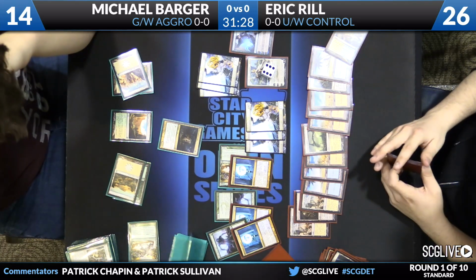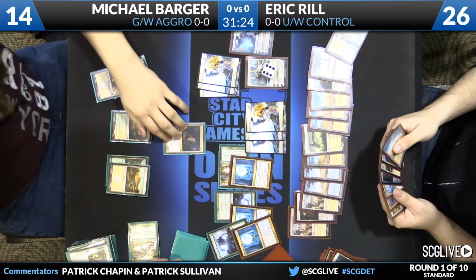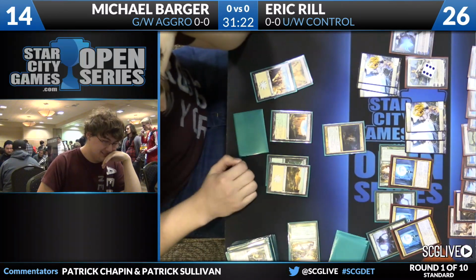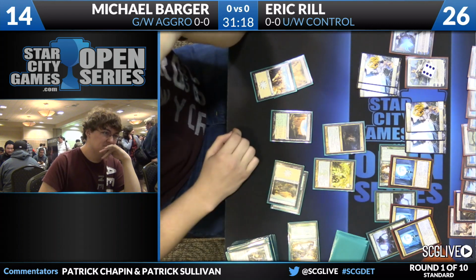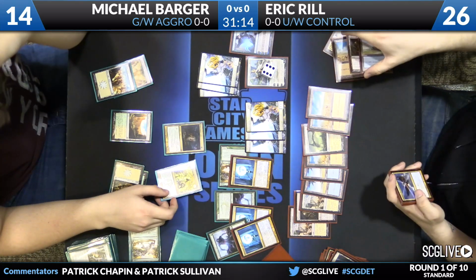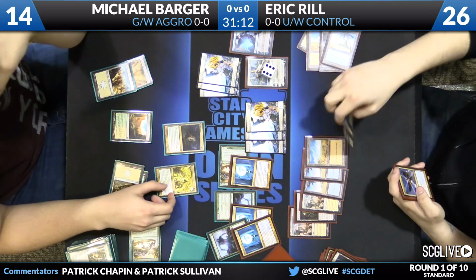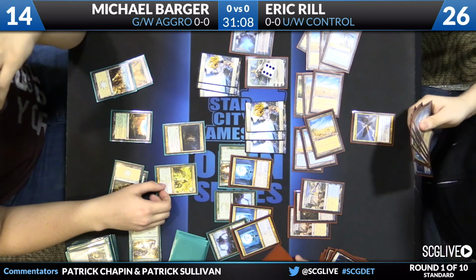Now, at this point, is Michael primarily just trying to gain information about Eric's list? I mean, you never know. You might as well just keep fighting here. But I think at this point he's seen all of the weirdness that Eric's list has. He has the main deck Celestial Flare. He has the main deck Jace, Memory Adept. You've seen kind of the weirdness.